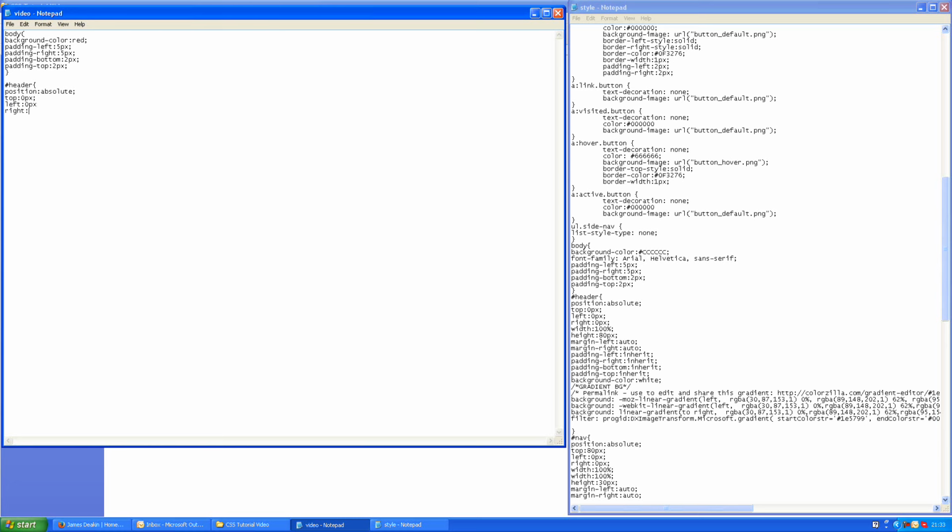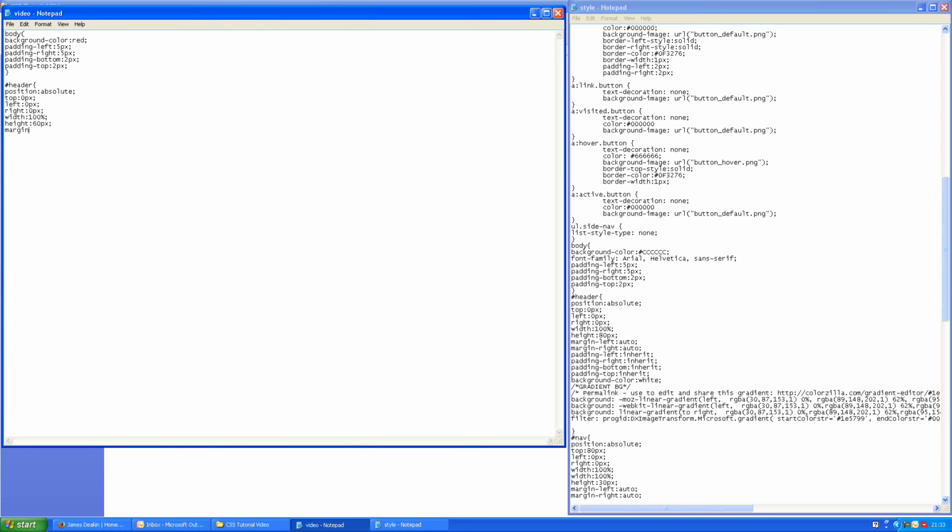Then right 0 pixels. Width is going to be 100%. Height is going to be, this is for my website. You can change these of course, but this is how my website is set up. And then, say we didn't want the height to be 80 pixels, we wanted it to be 60 pixels, we're going to have to do 60.